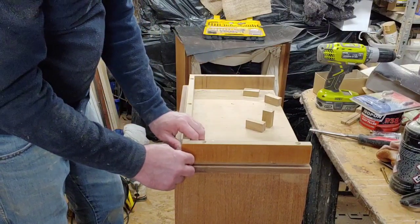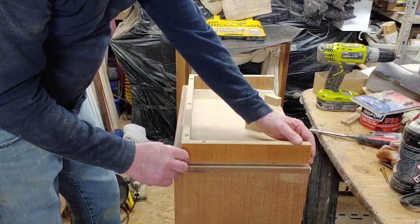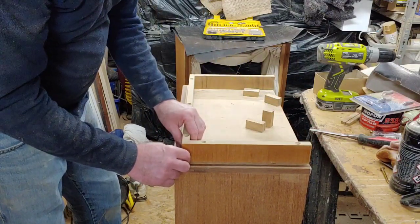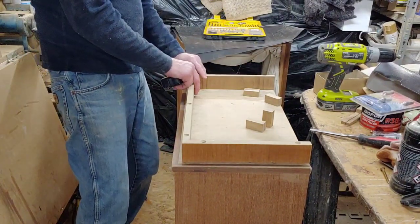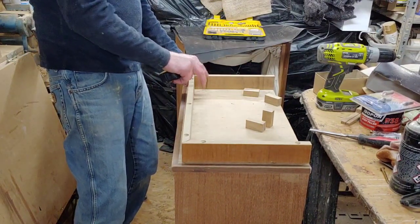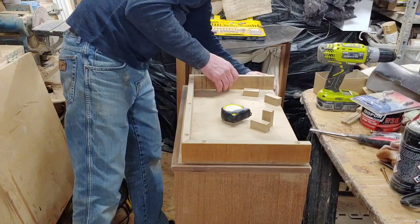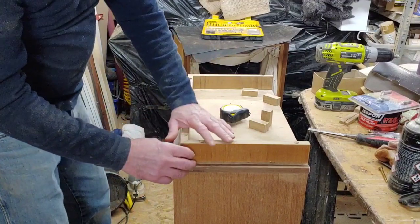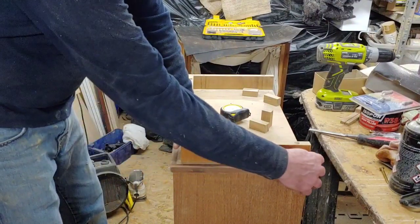What I'm going to do is a dry run first, and I'm going to screw it together as a dry run, and then I shall take it apart and glue it then, just to make sure that I get it right. Okay, so that looks about right there. Double check, bring that over very slightly. Same with that one.